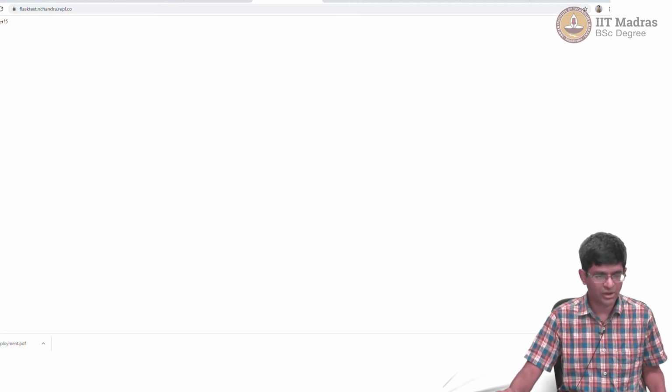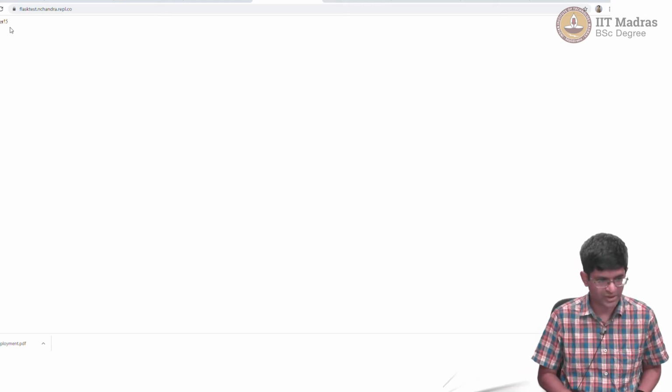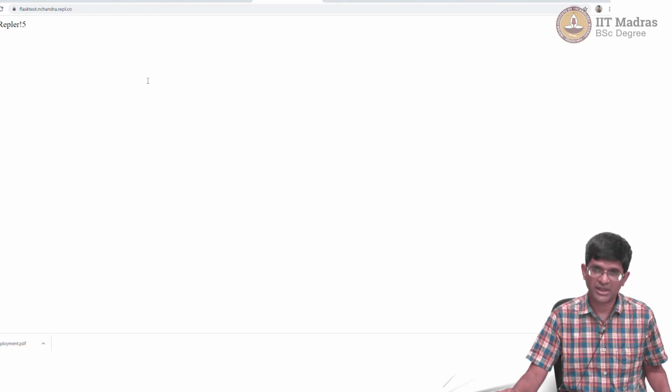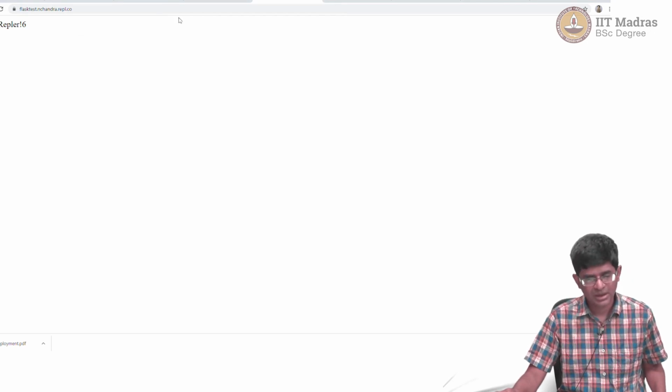And in the top left corner, you can see there's a hello Repler with the value 5 over there now, right? So in fact, if I zoom in a little bit, you can sort of see the text a little bit bigger, right? And each time I reload this page, it's going to show me an updated version of the text over there because it's going back and fetching the data from the same server, okay? Now, what does this mean?